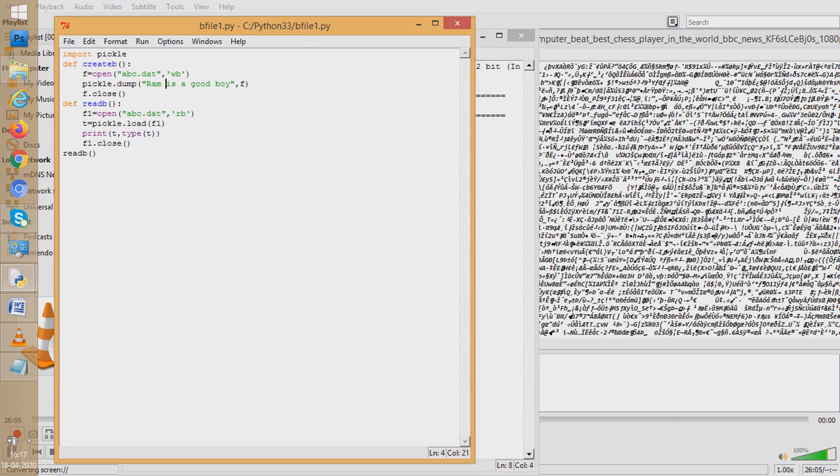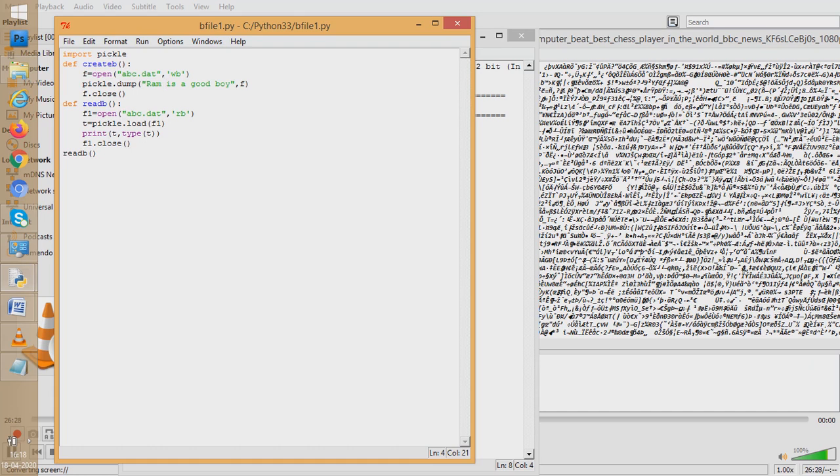So when it returned it back to us, it returned it in the same way as we had given it. So we gave a string to the binary file, and the binary file returned to us a string when we ran this load function.